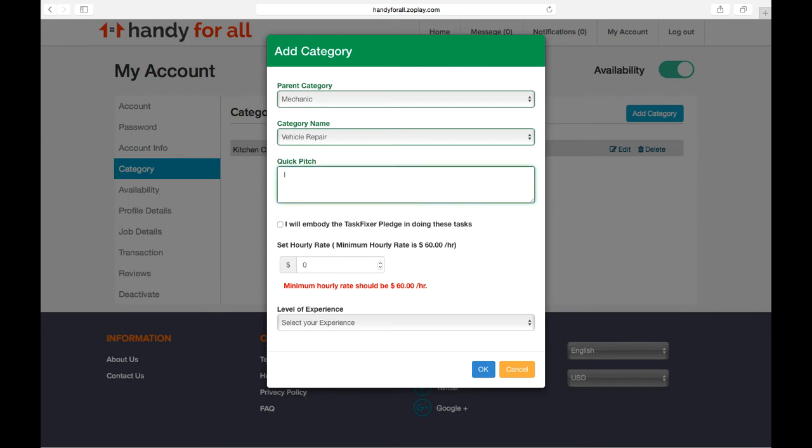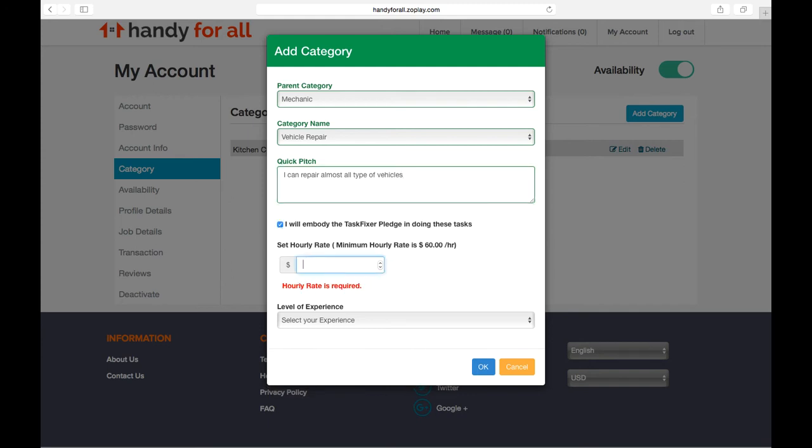The tasker can enter their work methods and skills in the quick pitch field. They can also enter the hourly rate.